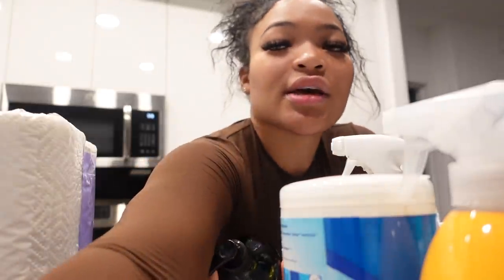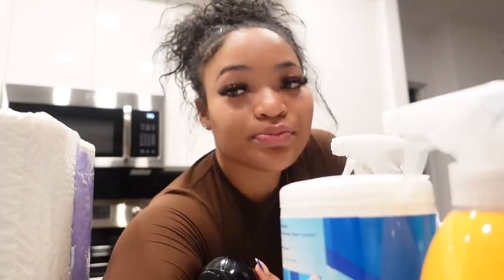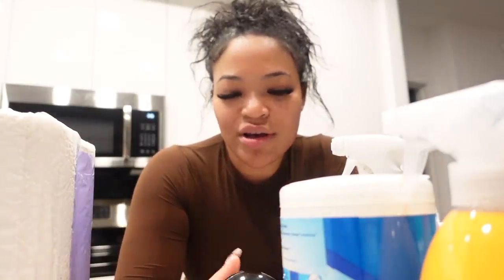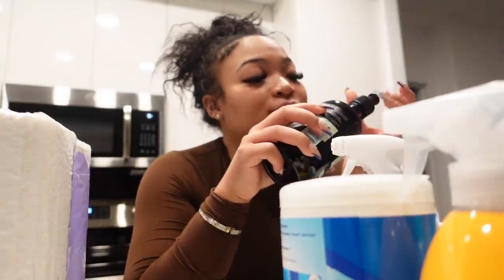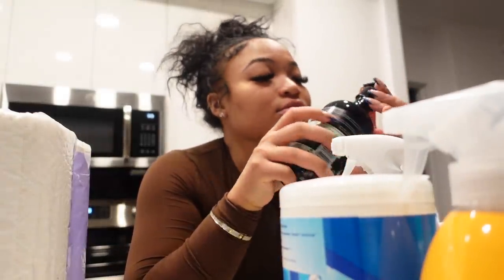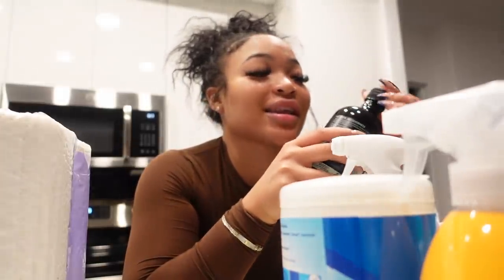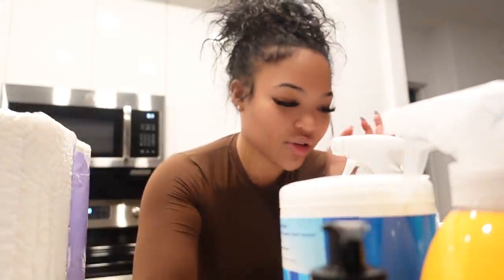It's at Target. And I'm also running low on this hand wash right here, and I'm damn near not finna order another one. So I'm just gonna probably put this in there once it runs out. It's almost the same type of container, but I like that one better, and it's a little taller. So this smells so good, y'all. Oh my god, y'all gotta go smell this. If you like scents like this, you'll love that.